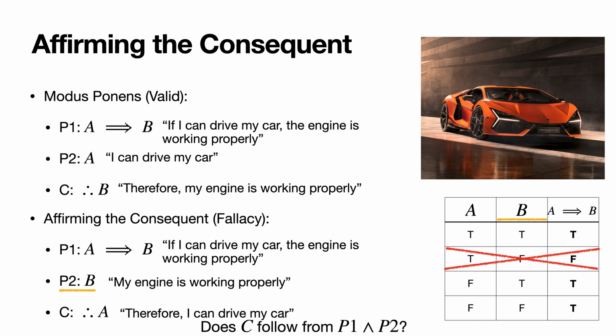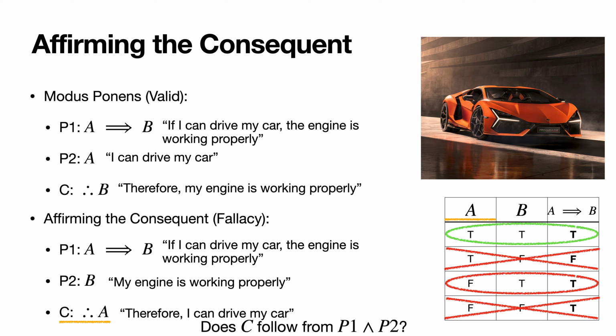Now let's look at our second premise. Our second premise is false in that last row of the truth table and the second row that we already crossed out. So let's go ahead and cross that out as well. And let's see if the conjunction of premise 1 and premise 2 give us our desired conclusion.